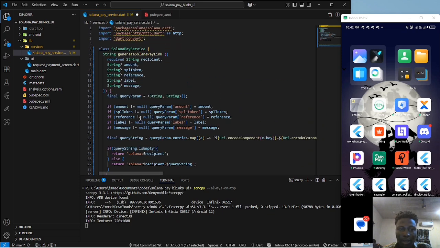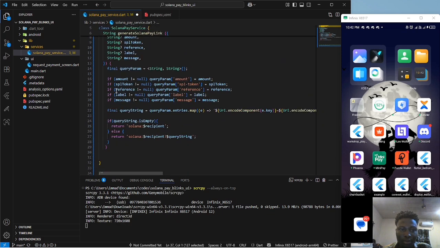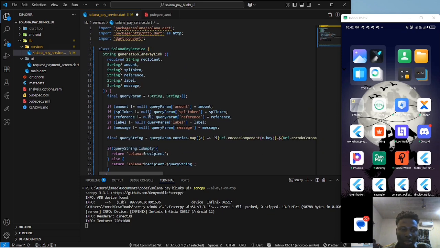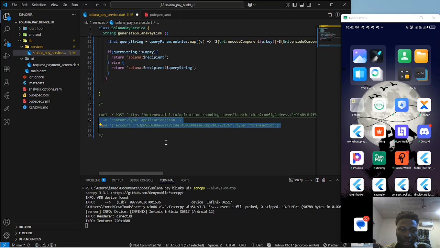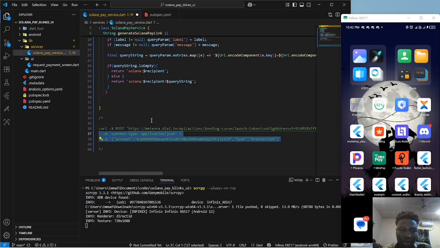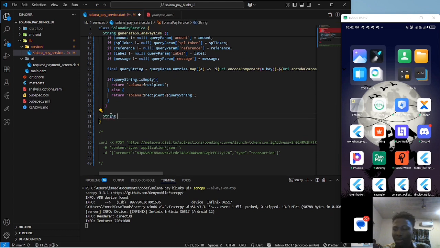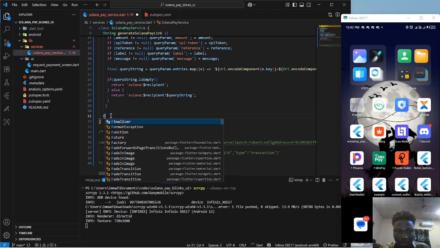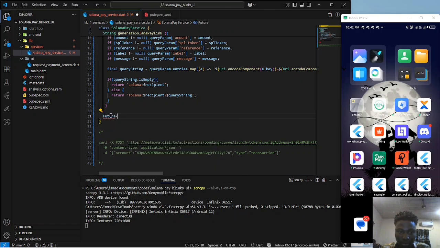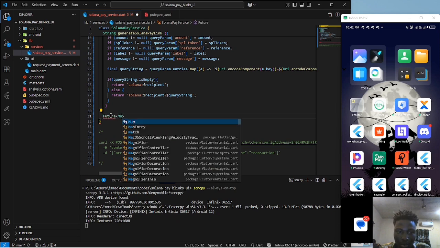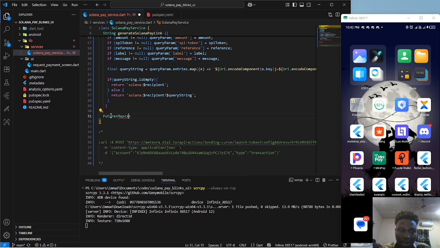I would want to do it as something like this, so we can play around with it too. So this one is a post request. We're going to make it a feature.